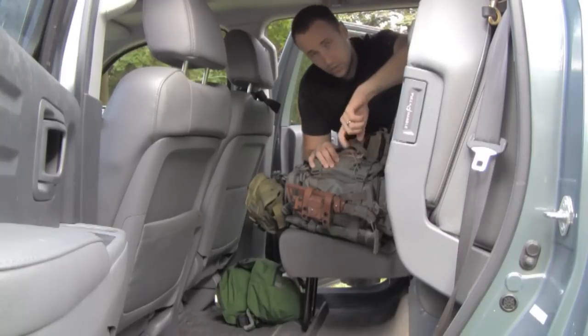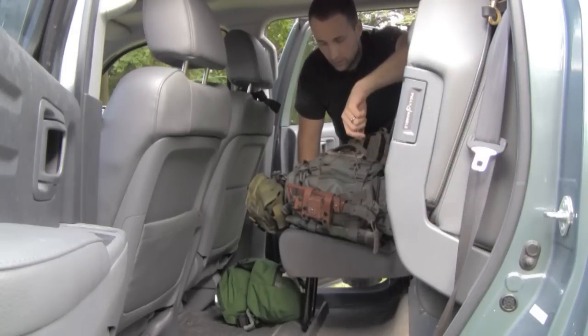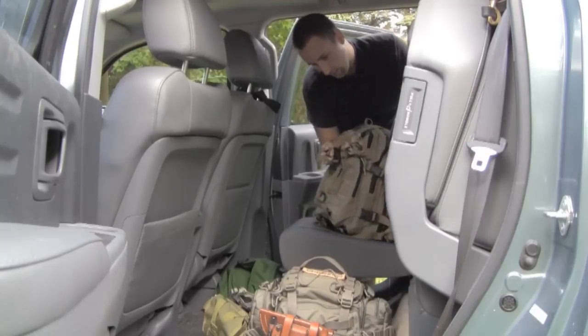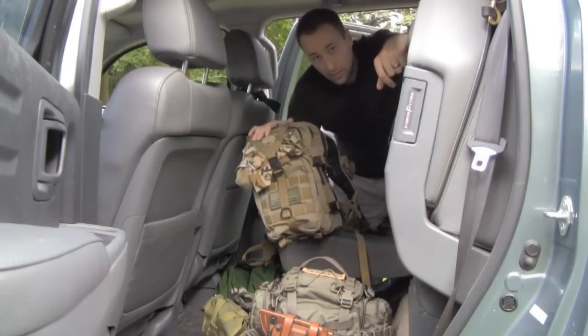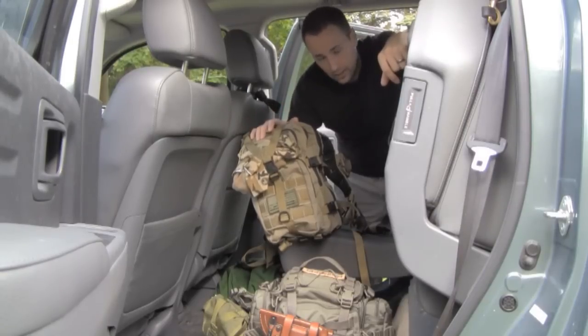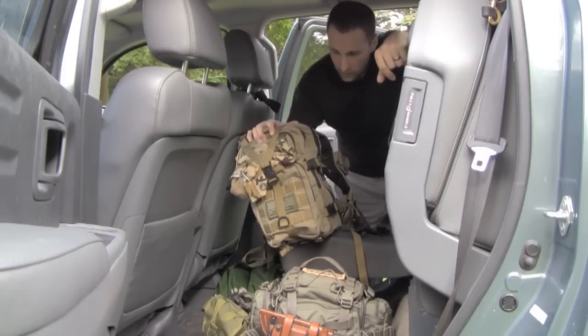This, along with my Versa shelter, which we'll go over a little bit, is actually a really good setup, low weight. So you guys have seen this. I just leave this in here as is. Then we have the Maxpedition Falcon 2. Now, I'll probably do a video on how I have this set up right now. This was actually just kind of oversupplied for a day hike. Mainly I just threw some extra stuff in here to give it some weight for conditioning.